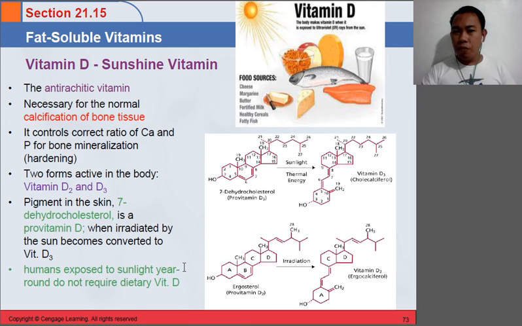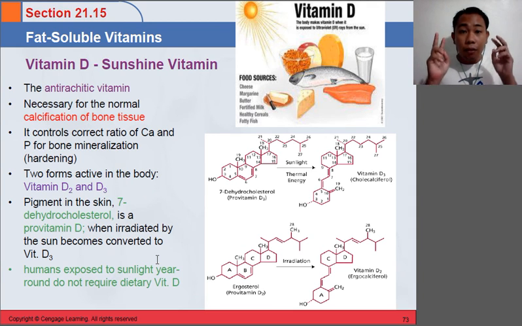So that means I would like to correct the notion that we learned from our elementary days and high school days, that when we go outside and have the sunlight, we can obtain vitamin D. Generally we were told that if we want to have vitamin D, we need to expose ourselves to sunlight because sunlight provides vitamin D. And that is a wrong notion.